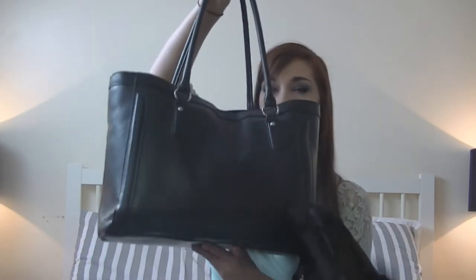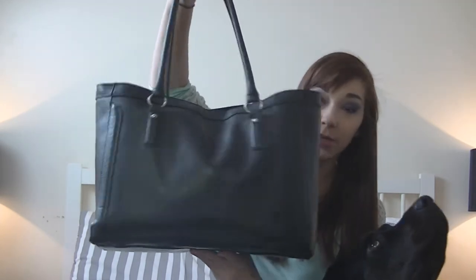Okay, so this is my purse. I got it from Target for $30, which I think is a steal because this would have gone for like $60 at Aldo. I really like it. I typically get brown bags, but I had to get a black one because I didn't own a black purse, so I thought, you know what, the next purse you get, you can get it in brown.